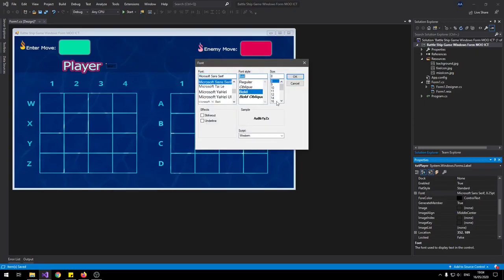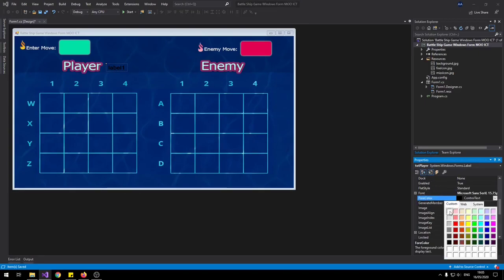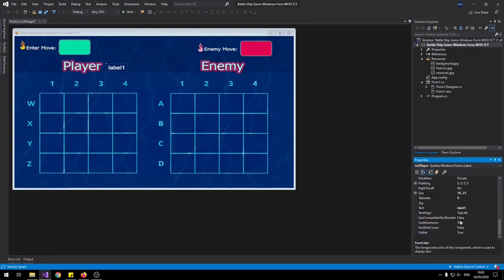Okay, so let's go to bold 16 and then slightly bigger. So go to full color and then we're going to change the full color to white so we can read it better on here. All right, so I'm just going to add the 00 to this. So that's going to do the player score text. So this is where if the player wins a round, we're going to update it here. So I'm just going to hold control and drag that over to the enemy.